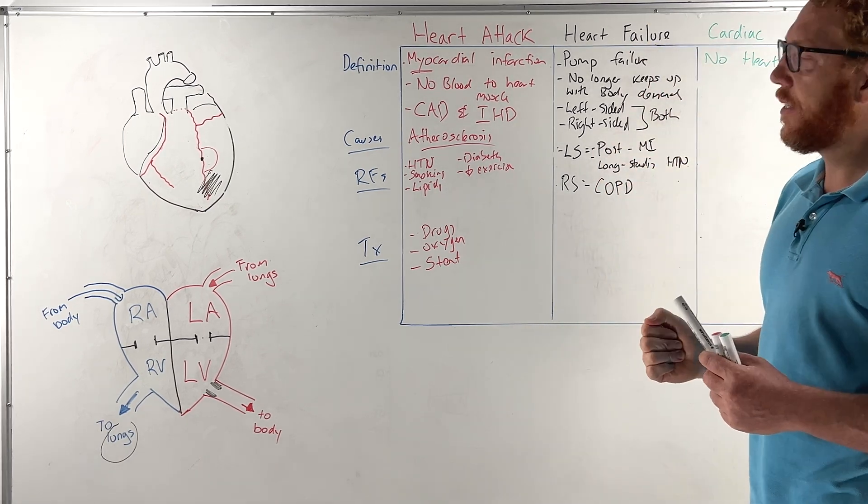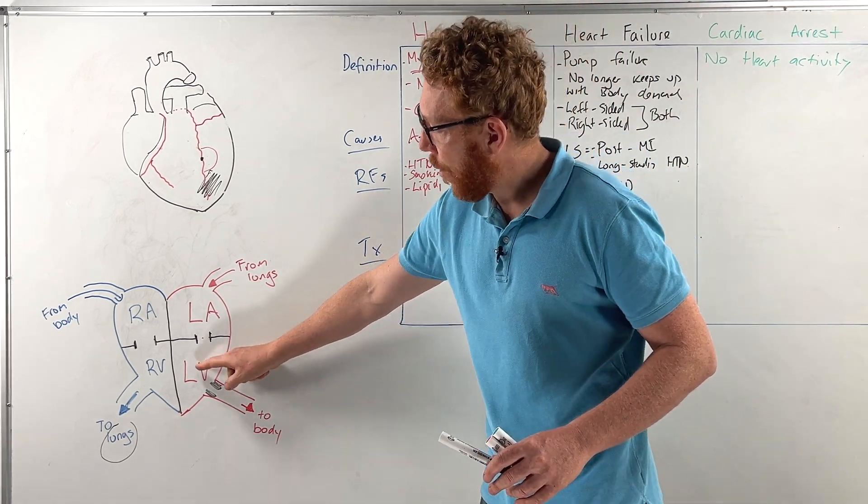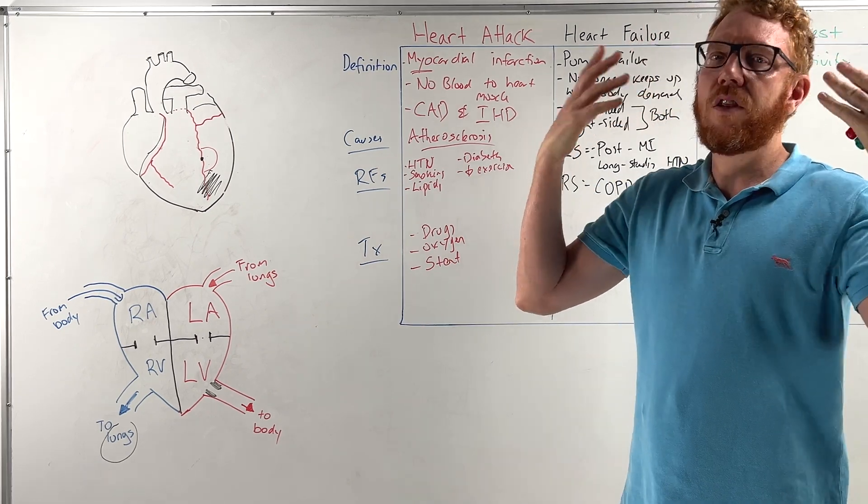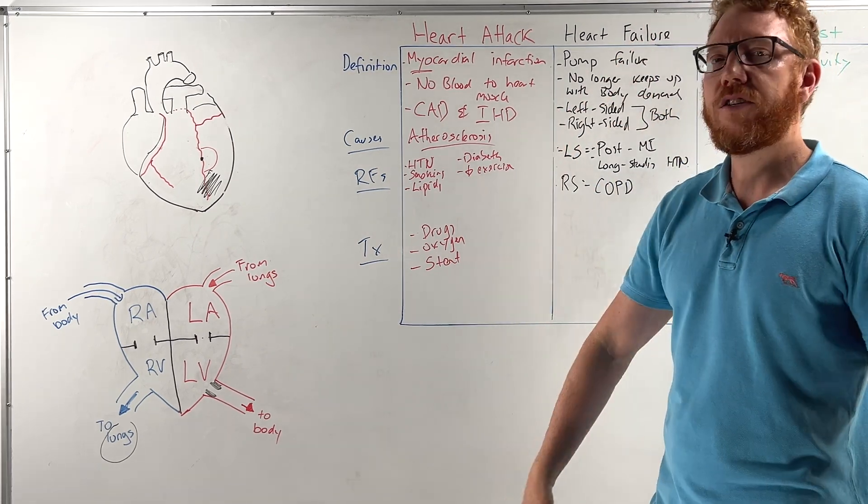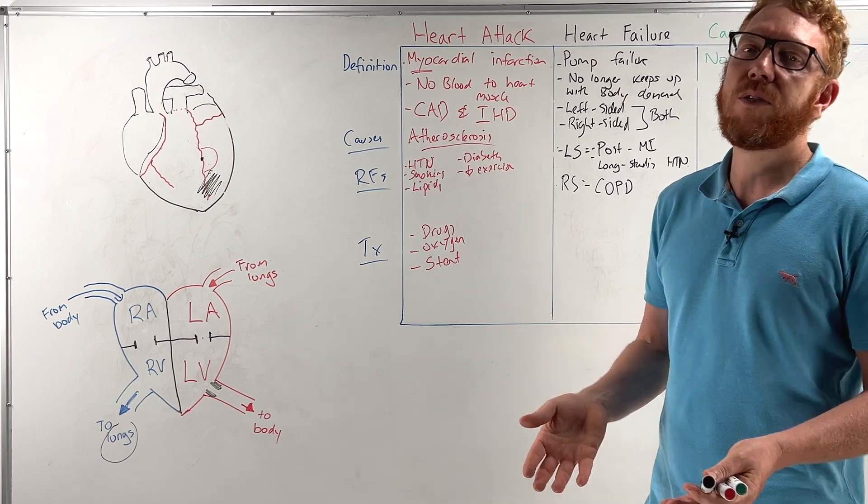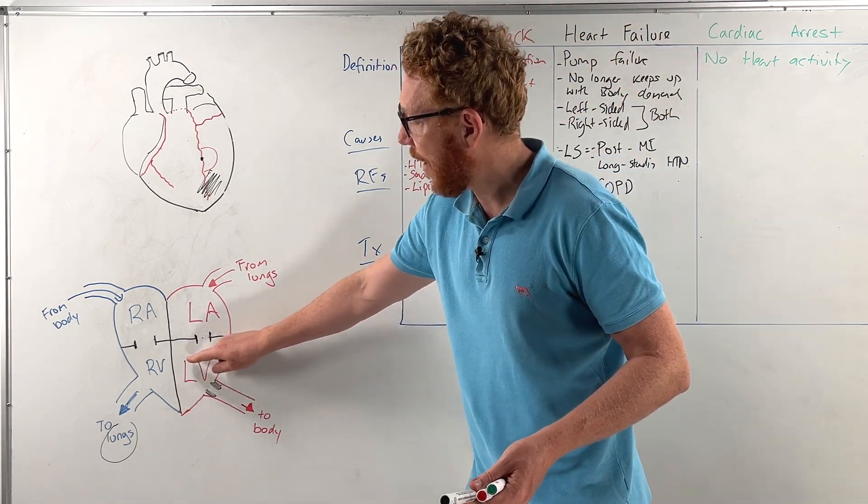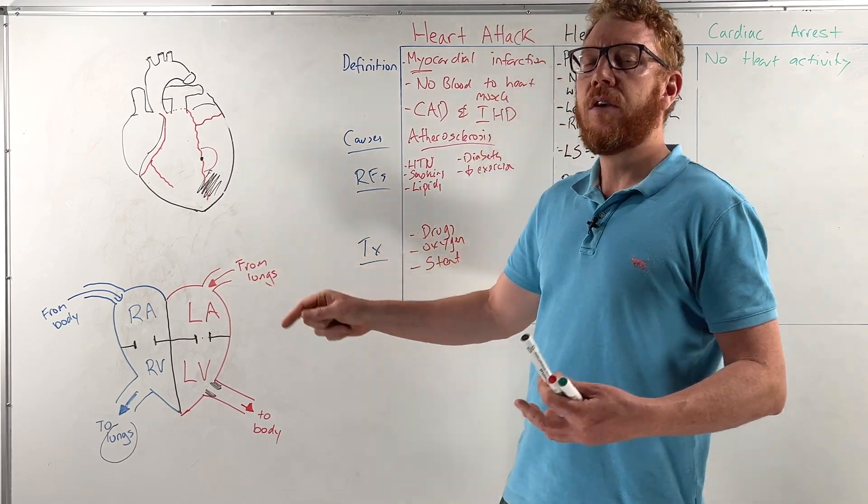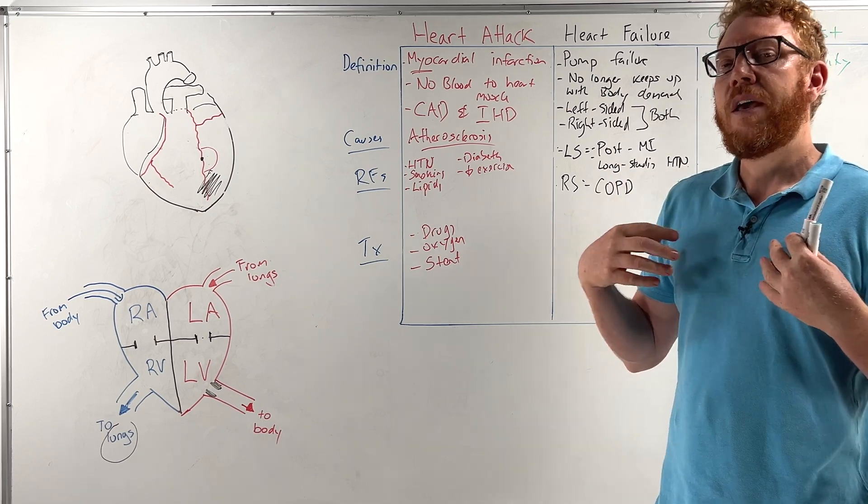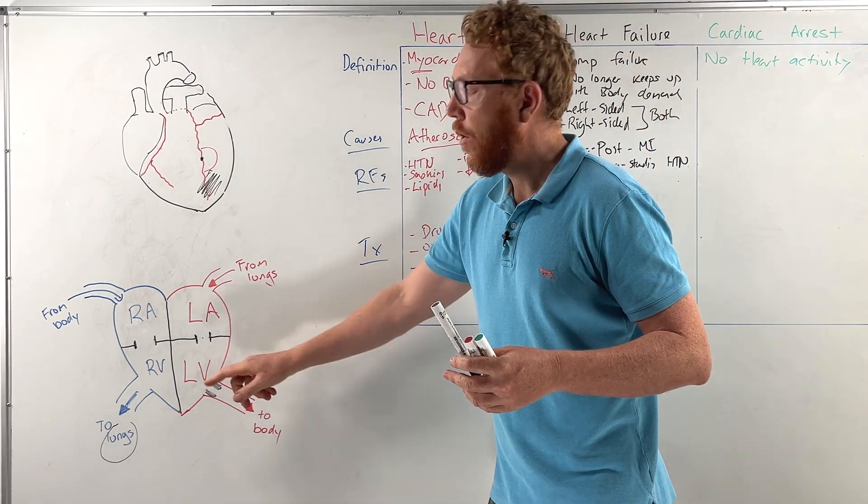With heart failure, what we're going to start to see depending on where, if it's left or right, if it's a left-sided heart failure, what we're not doing is delivering blood out to the body. So we might not deliver enough blood to the brain, so the person might start to develop confusion, or out to the muscles of the body so they become fatigued and they've got no energy, or not enough blood to the kidneys so they're not producing much urine output. Those are the forward effects associated with the left ventricle. But because the left ventricle is failing, that means blood goes back into the left atria and back into the lungs, so we start to see symptoms associated with lung issues. Fluid in the lungs, they start to get a cough, they start to become short of breath, particularly at night, they have to sleep on pillows, and this is associated with the backward effects with the left ventricle.